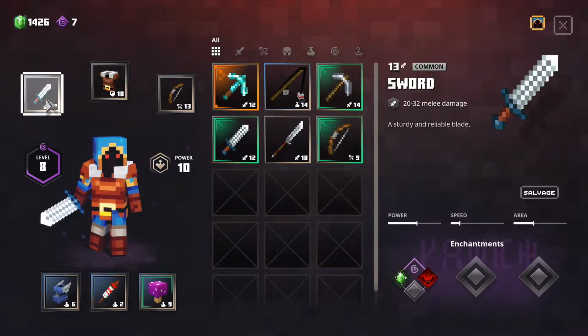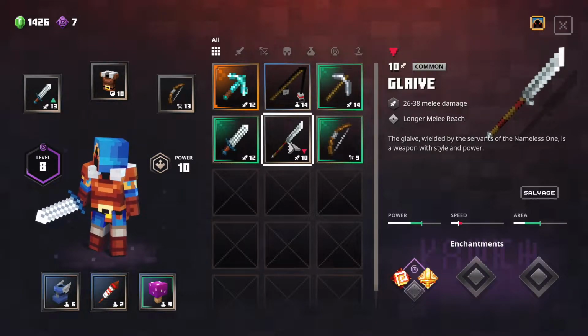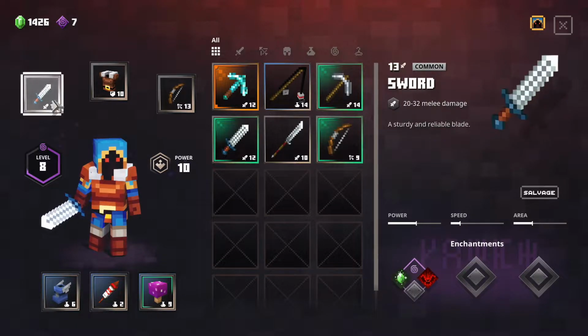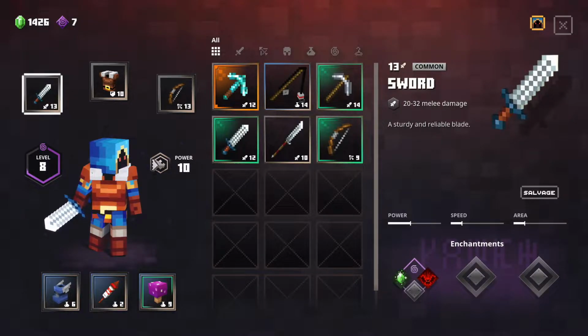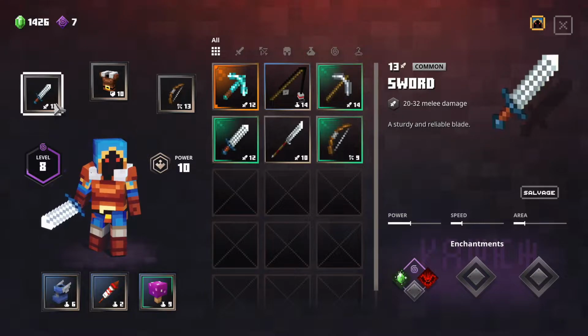I decided to use the sword, the level 13 sword, instead of the glaive, which is level 10. So this does not do as much damage, though. That's the only thing I'm a little bit confused about. But it has 13 power, so it should be all right. It should be okay. Let's try enchanting something now.